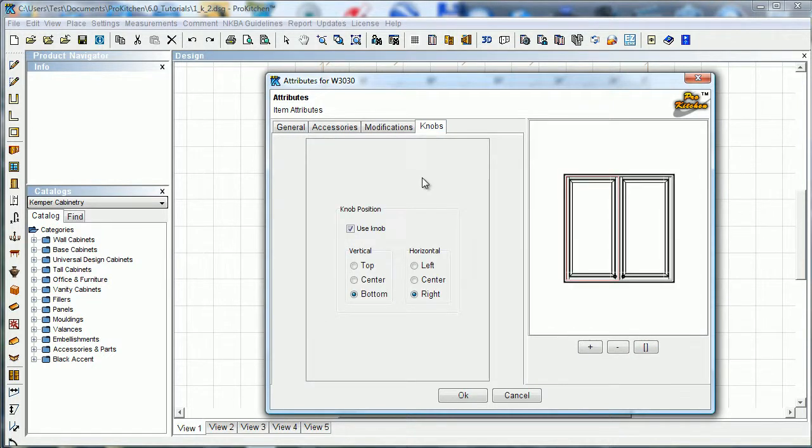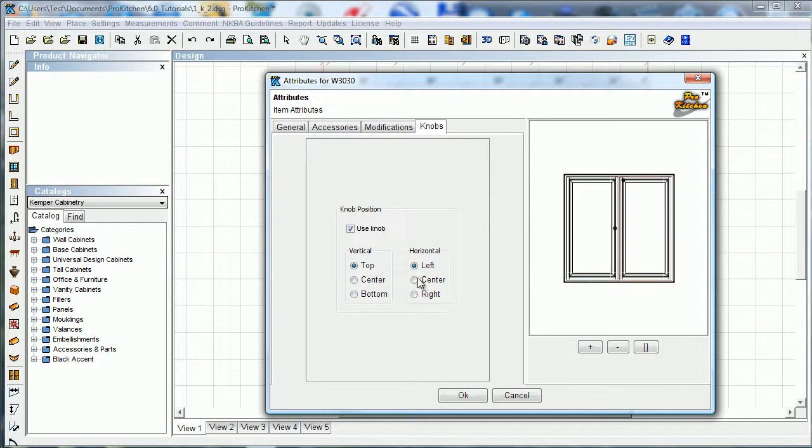Knobs. This one's kind of handy, especially if you're using base cabinets or wall cabinets on a base for like a back of an island or something. It looks silly to have the knobs on the bottom, so you can change those. And notice when I hit top, it only changed one door, but if you look close at this door, there's a little red line around it. We click on the other door, that red line moves, so you have to do both doors. It just makes it easier because that way you can switch it up if you need to.